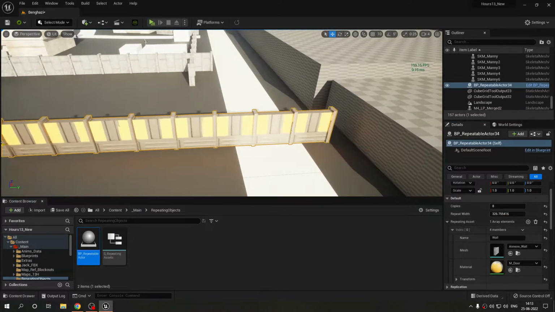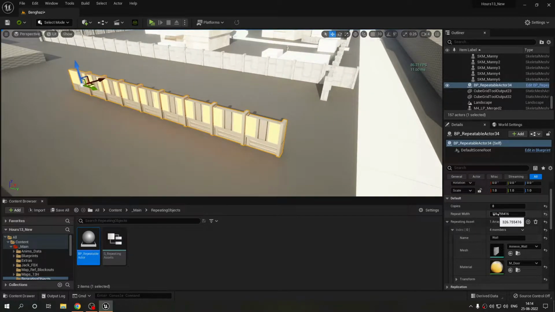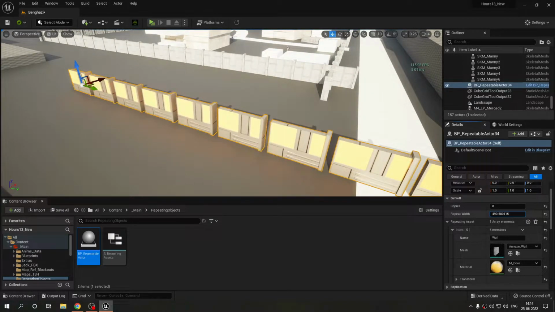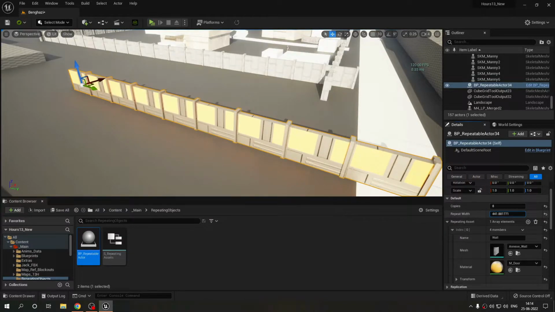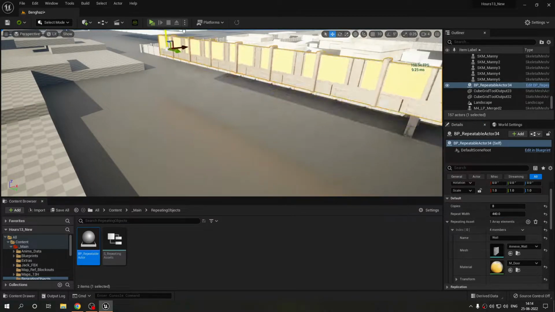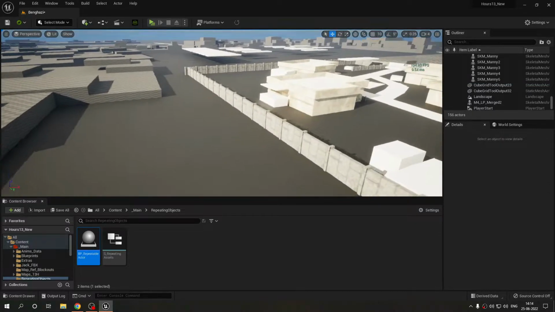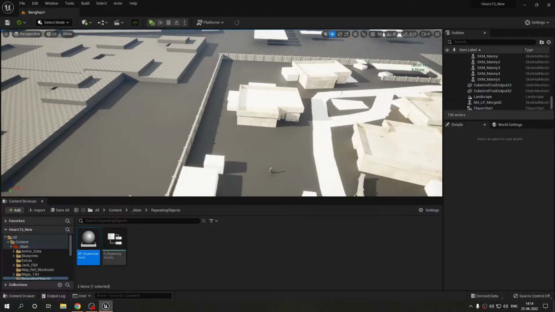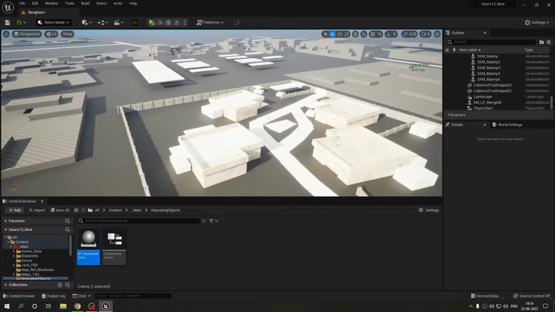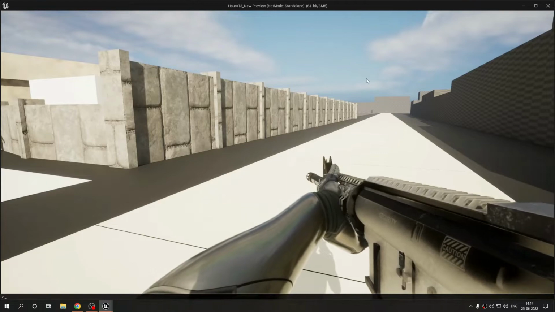So as you can see, it is easy to adjust them. We just pull it back up there. And as you can see now they're spreading out. So around 440 is the perfect scale for them. And yeah, that's it. Simple. You can just use it. You can duplicate it. And that's pretty much what it's all about. And that's what I did to create this annex. Let me just quickly play it and show you guys in action how it is looking.